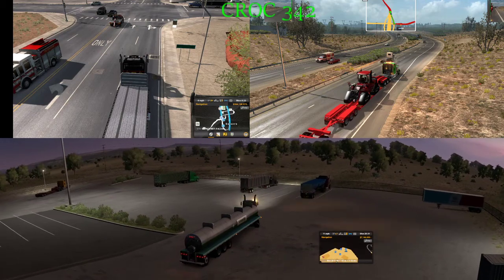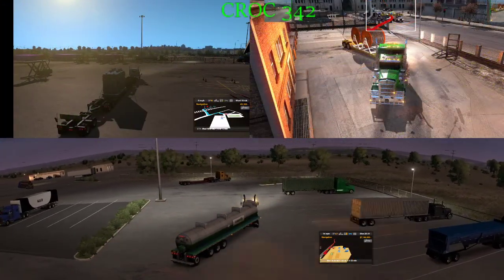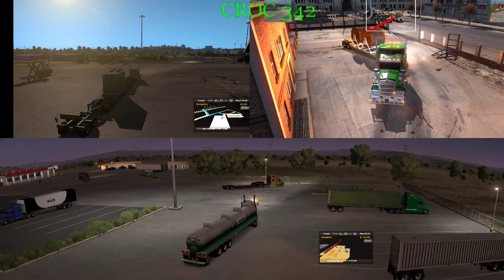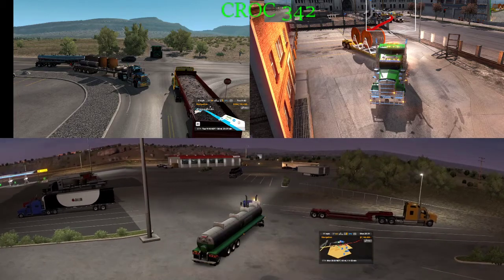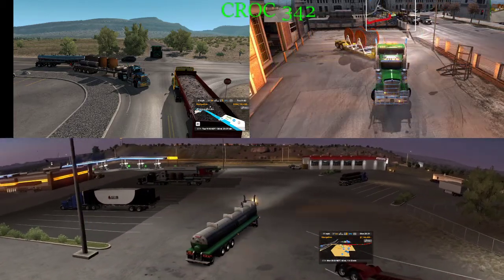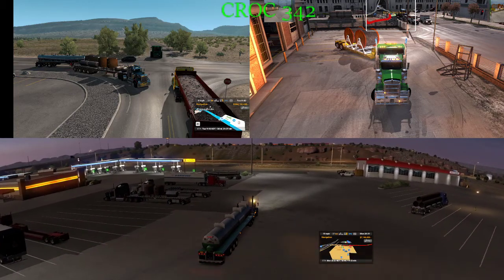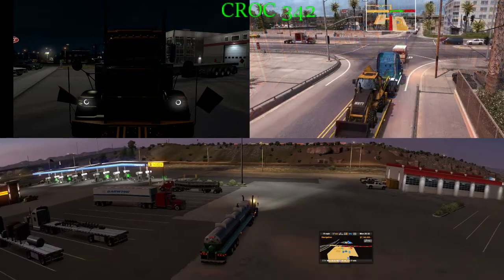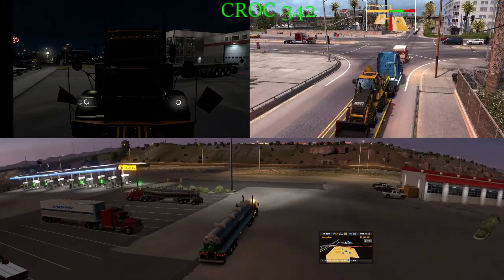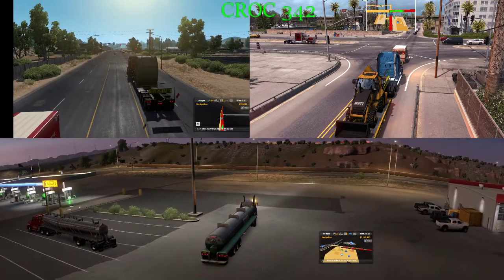Where everybody's running at their own pace, at their own steam. Yeah, I think they're going to be having people actually on the road with us. That's going to be slick. Both of those trucks actually parked themselves, and technically that's the first time I've ever seen that really happen.